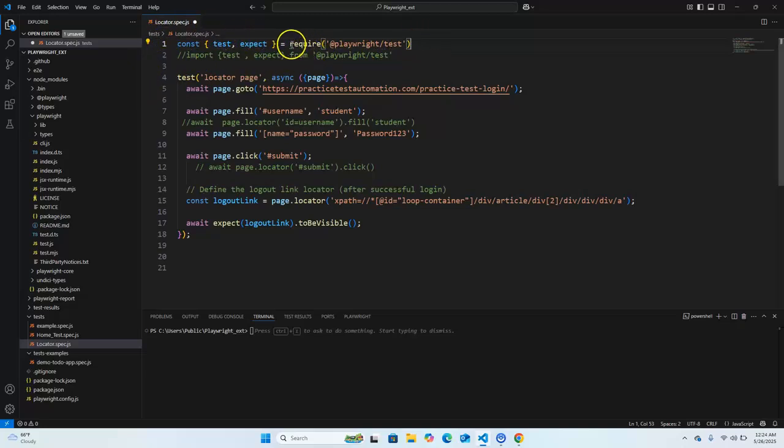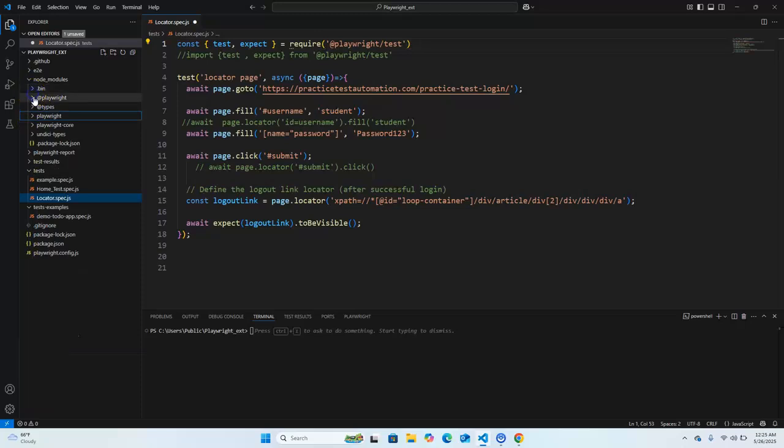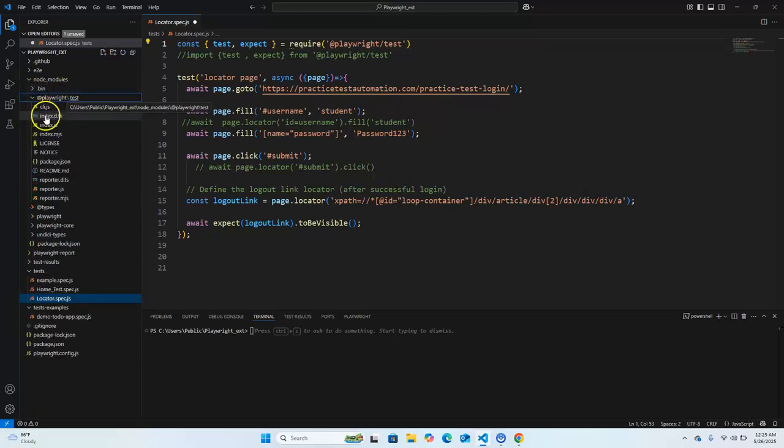First is the require method or function. First we write require, and we will import the test. In this we can see the modules and packages.